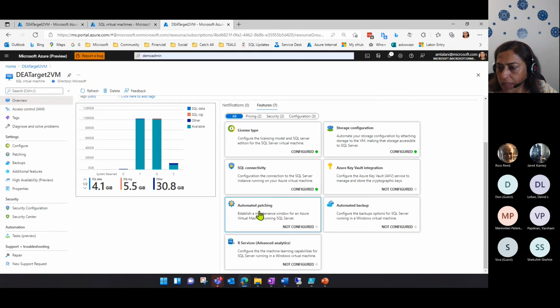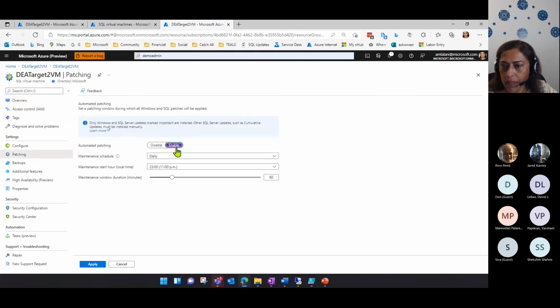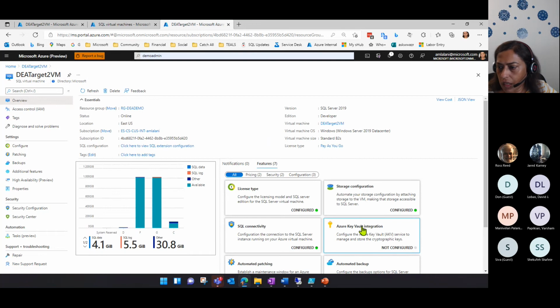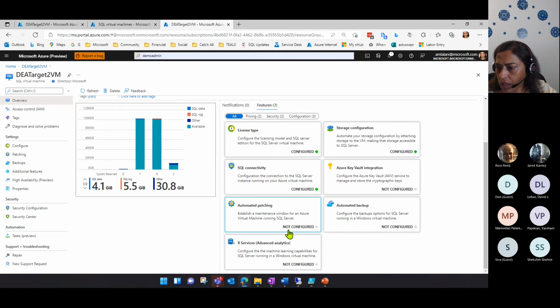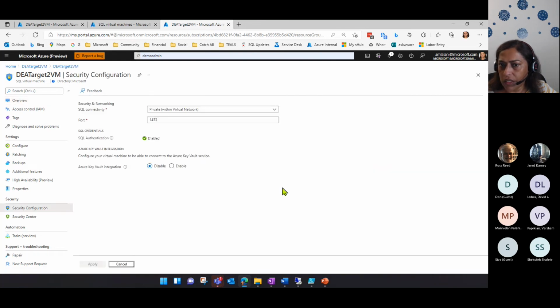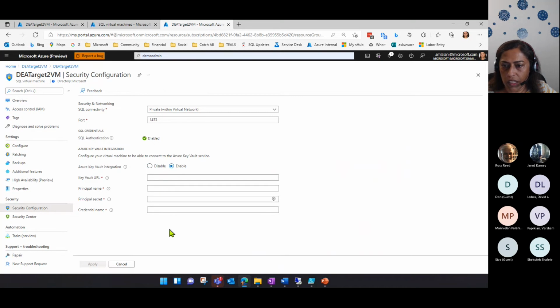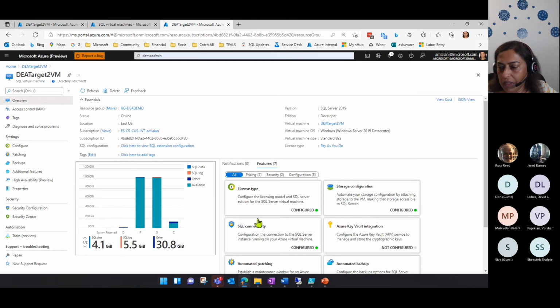I can enable automated patching. I think I showed you that already. Cancel that, and you can do the Azure Key Vault integration. If you have a Key Vault, you say okay, I have a Key Vault, just provide the Key Vault integration. You can bring your own certificates and you can bring your own keys. So all these things can be done here.